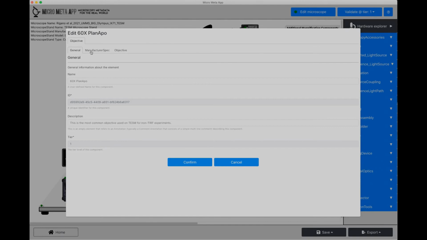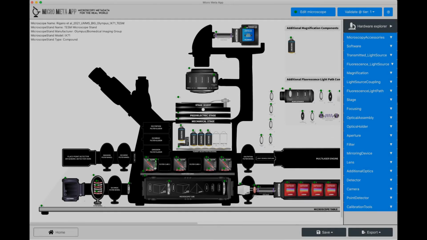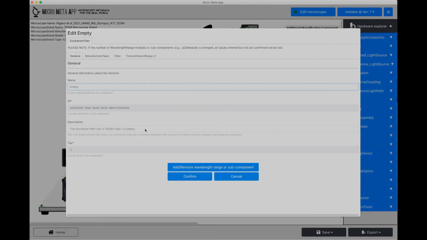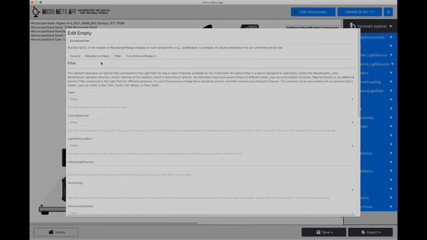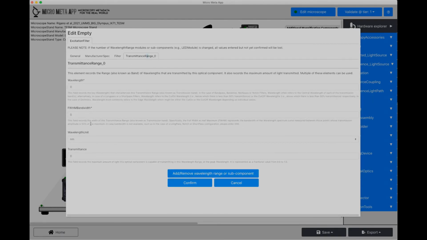They will always have general and manufacturer spec information, and then they will have specific information about each of the components. Another example can be found under Filter. Here, you will find general information about the filter, manufacturer specs information about the filter, and then specific information about the general characteristic and the transmittance range of that filter.